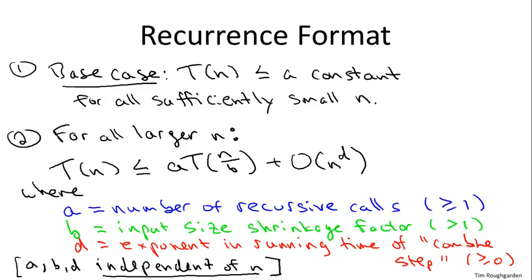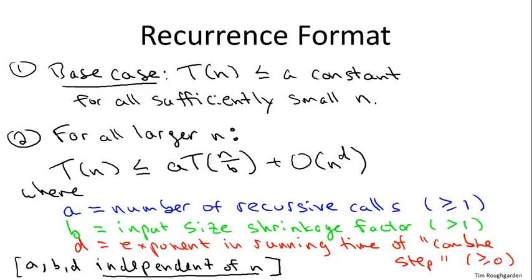Now, one comment about that final term, that big O of n to the d. On the one hand, I'm being sort of sloppy. I'm not keeping track of the constant that's hidden inside the big O notation. I'll be explicit with that constant when we actually prove the master method, but it's really not going to matter. It's just going to carry through the analysis without affecting anything. So you can go ahead and ignore that constant inside the big O. Obviously, the constant in the exponent, namely d, is very important, right? Depending on what d is determines whether that amount of time is constant, linear, quadratic, or so on. So certainly we care about the constant d.